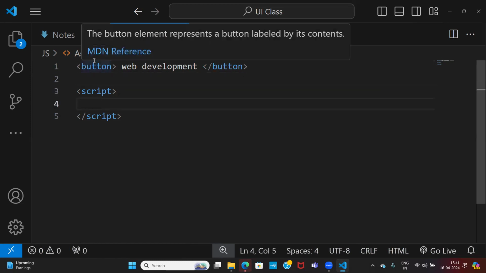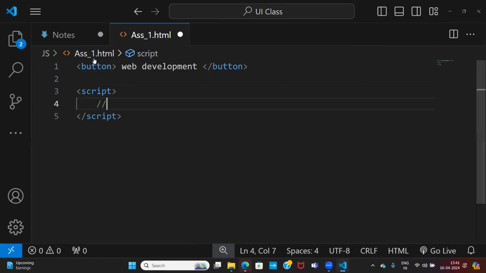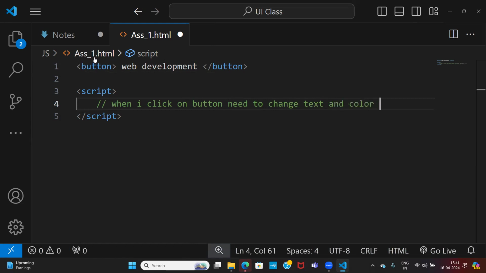Now, when I click on the button, first of all I need to change the text and color. First, change the text. How to change the text?